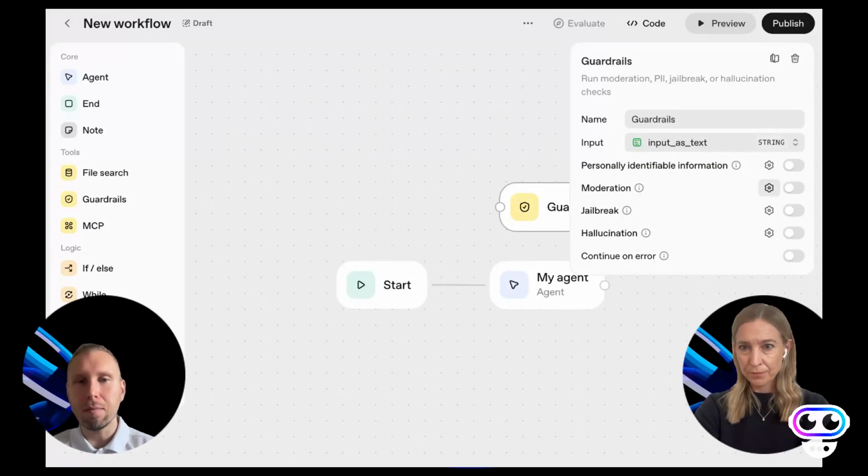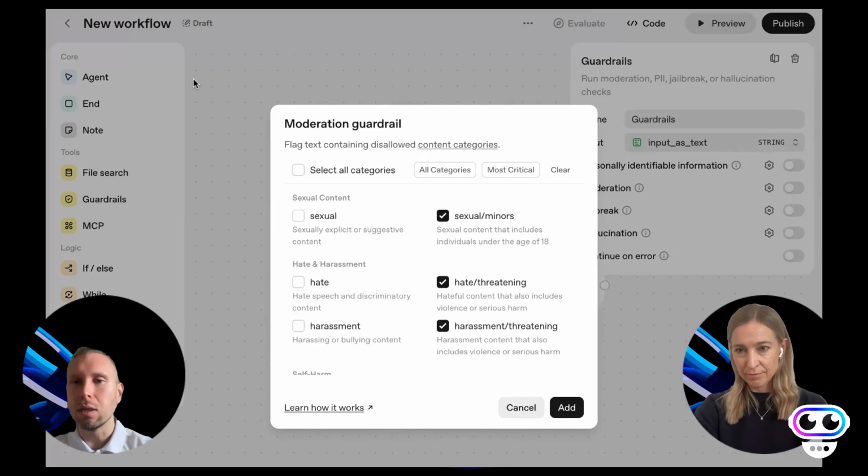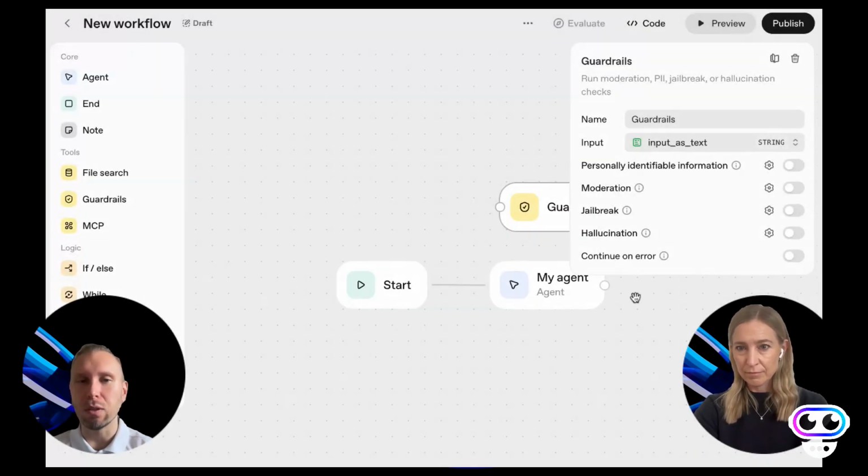Similarly, there's the moderation part, which is about the content type itself. I haven't tested this, so I don't know how this does if you have multiple languages within your inputs. Is it going to do well in recognizing that this word in this language is absolutely fine, but if this were another language, this would not be a good word to use? So how strict it is with that, I'm not sure.